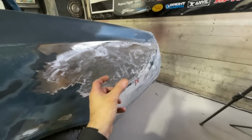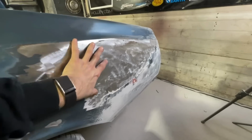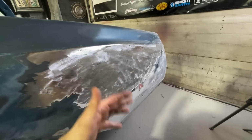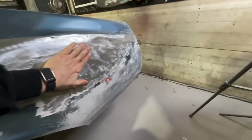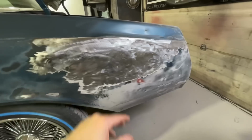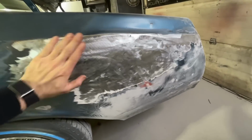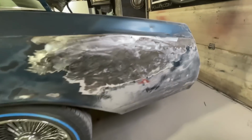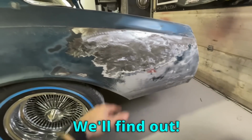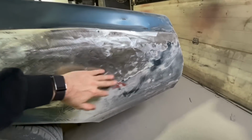Whenever I saw how much Bondo was there in some spots, you can just kind of tell by the cracking. I was worried that maybe there was a patch panel here or something. I have no idea why they went this route and just added this much bodywork. They just weren't very proficient with a hammer, I guess, because there's so much in there. It's actually all good metal. It doesn't even really look that bad. But I don't know, maybe when we get down there, we'll find out we're hiding something else. But so far, it's just a ton of Bondo over a pretty good looking panel, really.